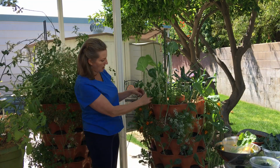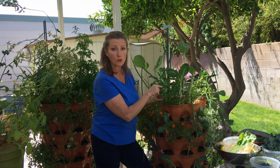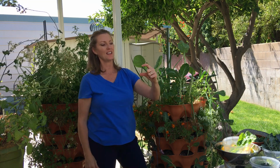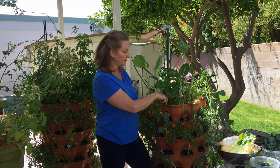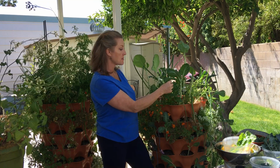But then here, oh, check this out. This is some grocery store celery that I planted. What you do is, there are some little roots that are still there, or if they've cut the roots completely off, you can still take the butt of the celery and cut off the stalks. I left about 1.5 inches, and then I put that in water. I set it in a little shallow bowl of water for about a week or so, and then the roots started coming. And then I just planted it. And now, about 3 months later, I have all this celery coming back.